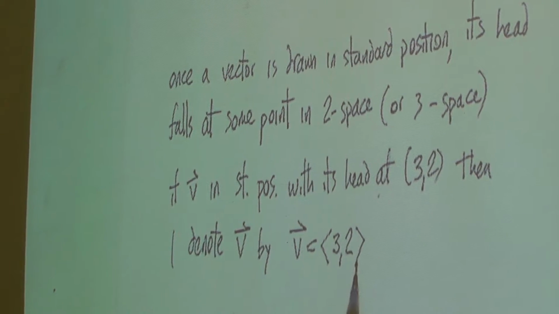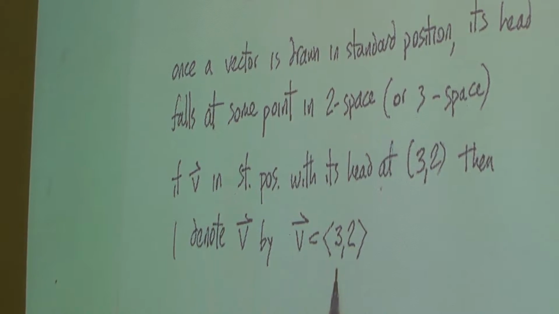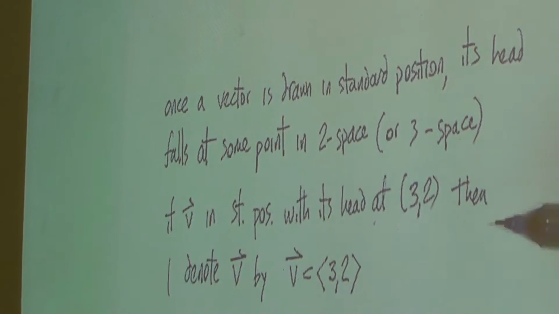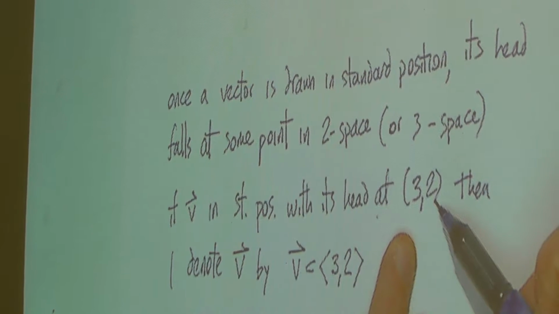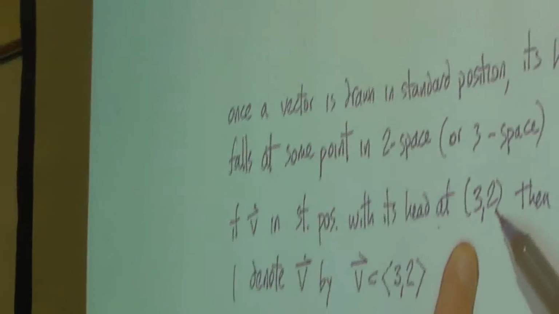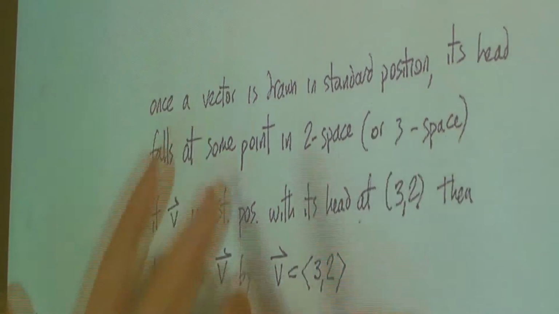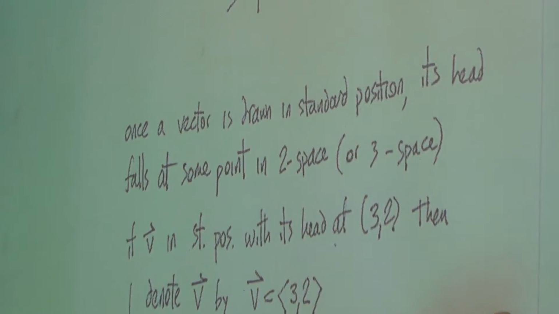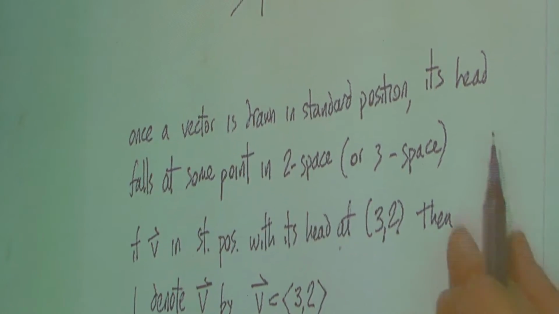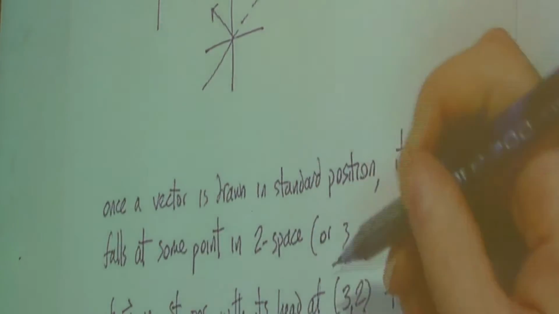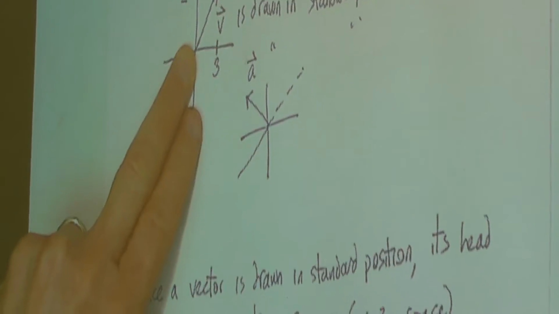Pointy brackets. This is not universal notation. I've frequently seen vectors written with rounded parentheses. And if you see that, by frame of reference, it's context that would tell you if you're looking at a vector or you're looking at an ordered pair. But what you do have is an identification between this vector and this ordered pair.